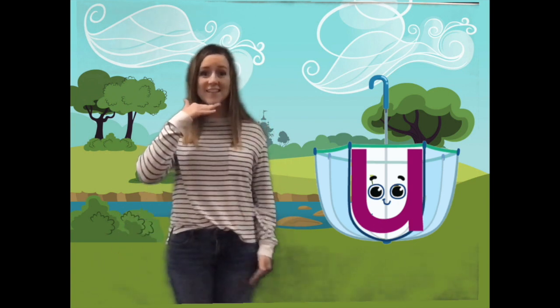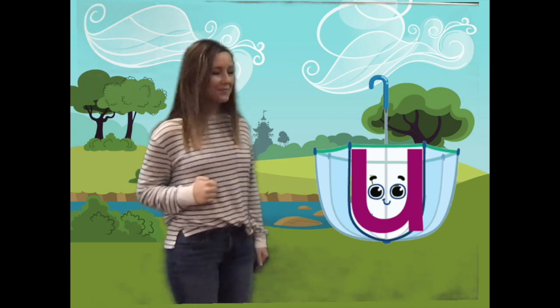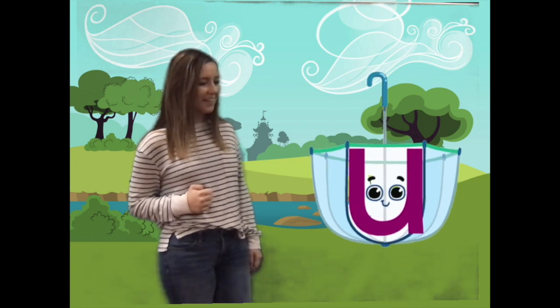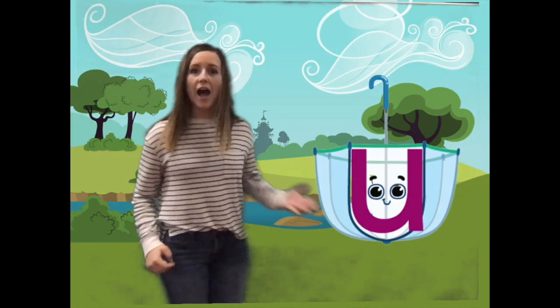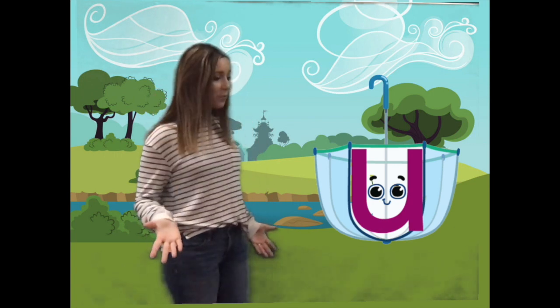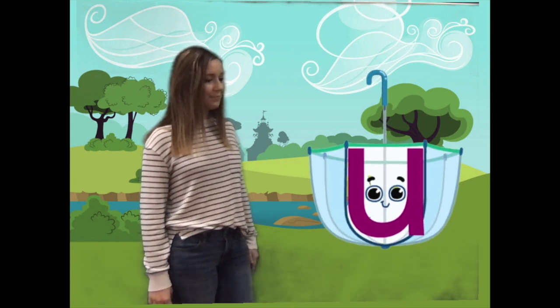All you have to do is open your mouth like this and then make the sound from the back of your throat. Go ahead and feel it on your hand. Ready? Great job. But wait, Mrs. Murphy, that's not the only sound the letter U makes. Really? Umbie says that the letter U has two sounds. Tell us more. The letter U also makes a long sound.